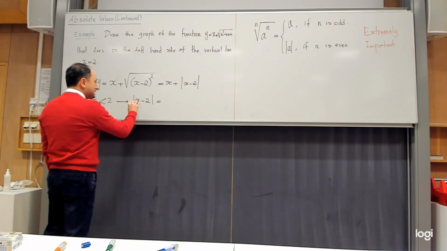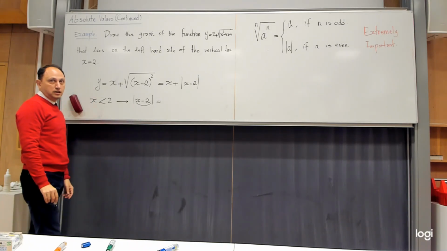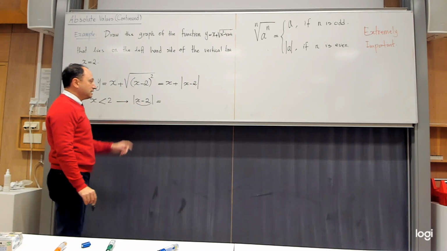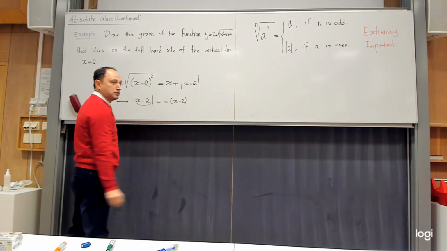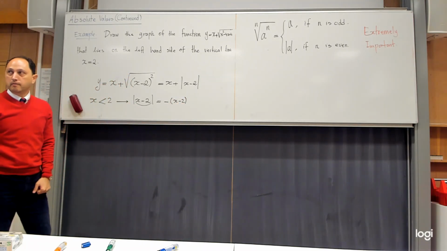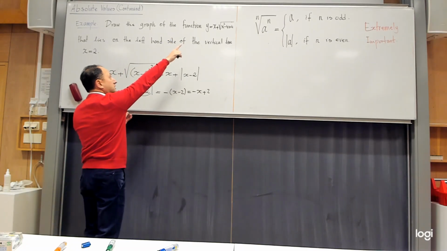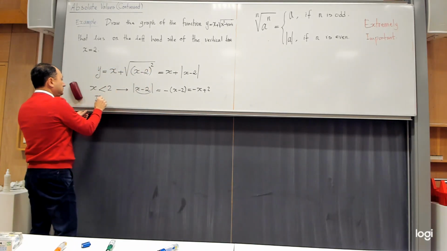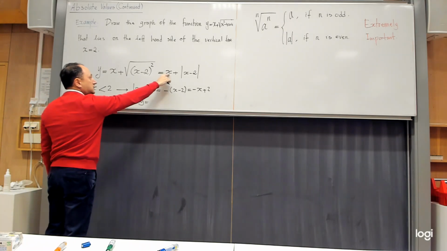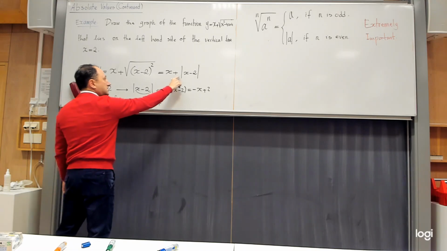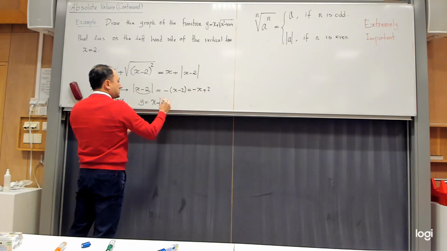It guarantees that this number is negative, because x is less than 2. Am I allowed to remove the absolute value? Yes, the price that I have to pay, in this case, is to multiply it by a negative sign. So if I multiply, it becomes minus x plus 2. And then what I have is this function. So therefore, what is the function that I am looking for? The function is x plus this expression. But this expression on this condition is minus x plus 2.